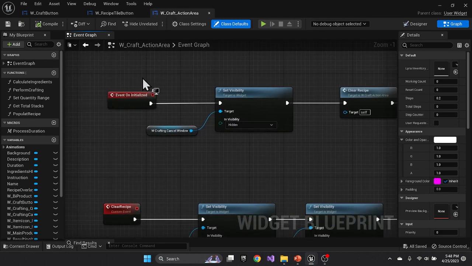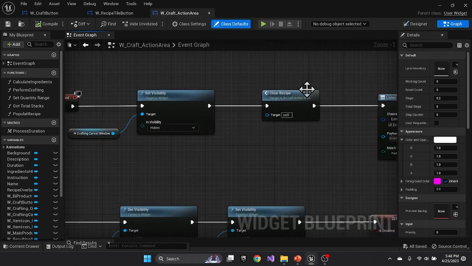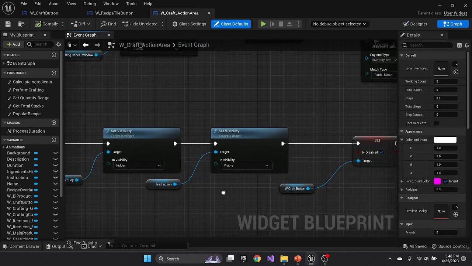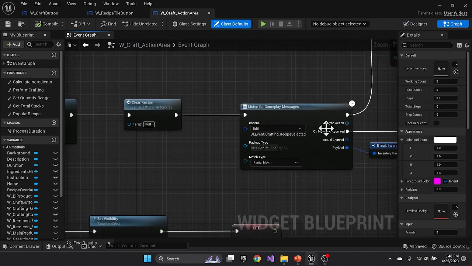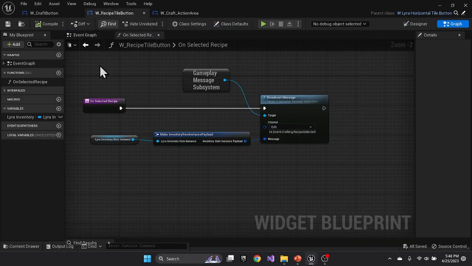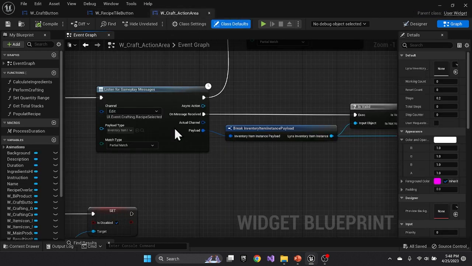So when the action area is initialized, we hide the canceled window. We don't need to see that right away. We clear any recipe that may have been lingering from our last recipe, which simply is just hiding these elements. And then we listen for the recipe selected. So the button sends the recipe selected, and the action area is listening for it.